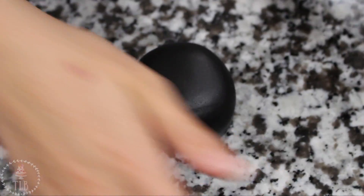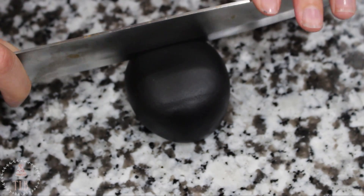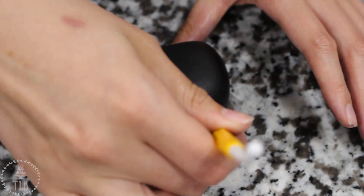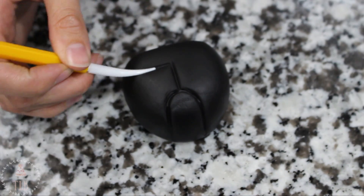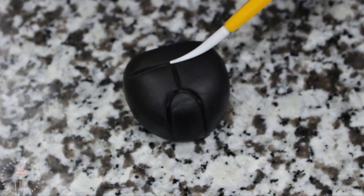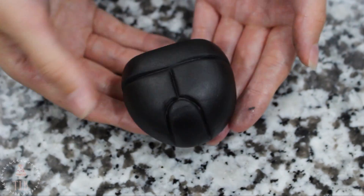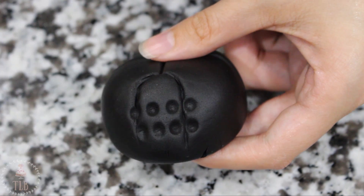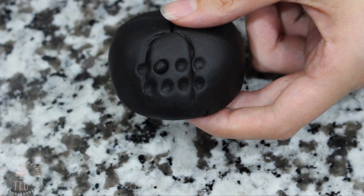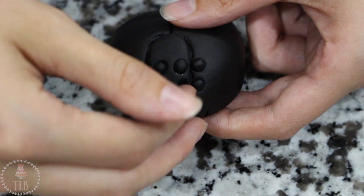To make the head portion of my spider I'm starting out with a black ball of fondant and shaping it into this oblong type thing, then tapering one end of it slightly. I'm using my fondant tool to mark in some lines — this was really loosey-goosey, I was looking at a photo. I was roughly going off a black widow type spider but I'm sure it's in no way accurate. Using my balling tool I marked in eight little sockets for the eyes, then filled each one with balls of black fondant, though I later changed these to dark red because I thought it looked better.